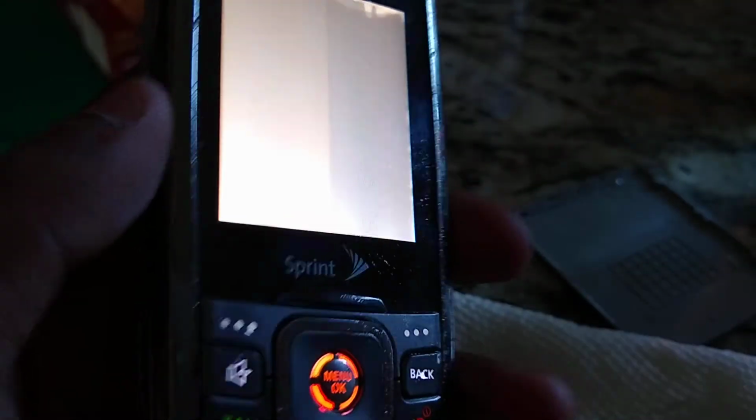Alright, so I dried the phone off already. Now, let's check if it still boots up or vibrates or anything. So, let's do it. It vibrates. That's crazy.